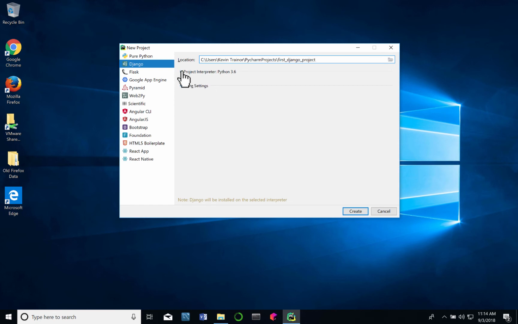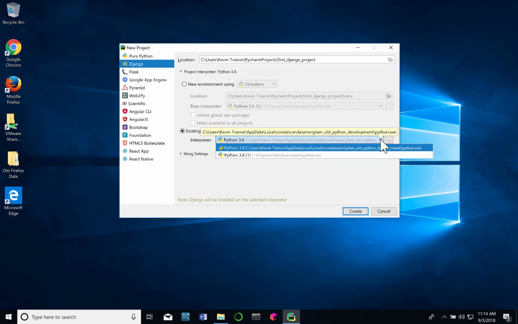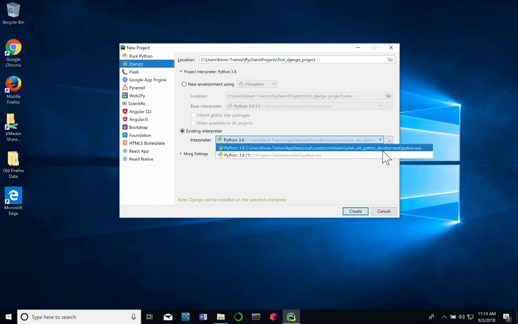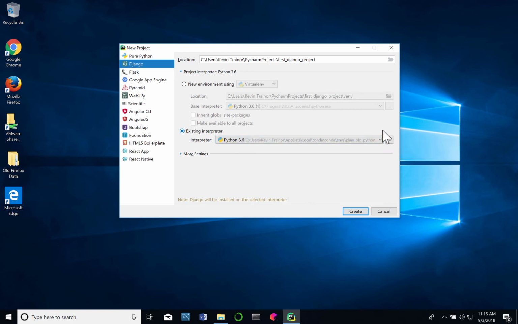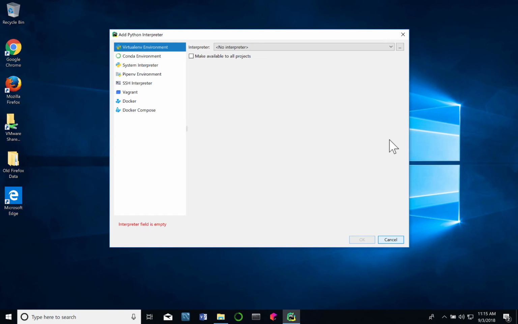Let's set the environment first. Okay, so it says here we want to use an existing interpreter, and it's pointing to plain old Python development. Well, that's great, but that's not what we have. So let's take the drop down. Do we have anything else we can use? No. That Django 2 development one is out there, but we haven't used it before, so it's not in the drop down. So where do we want to go? Well, we want to go to this ... So we click on ... Let's click on it again.